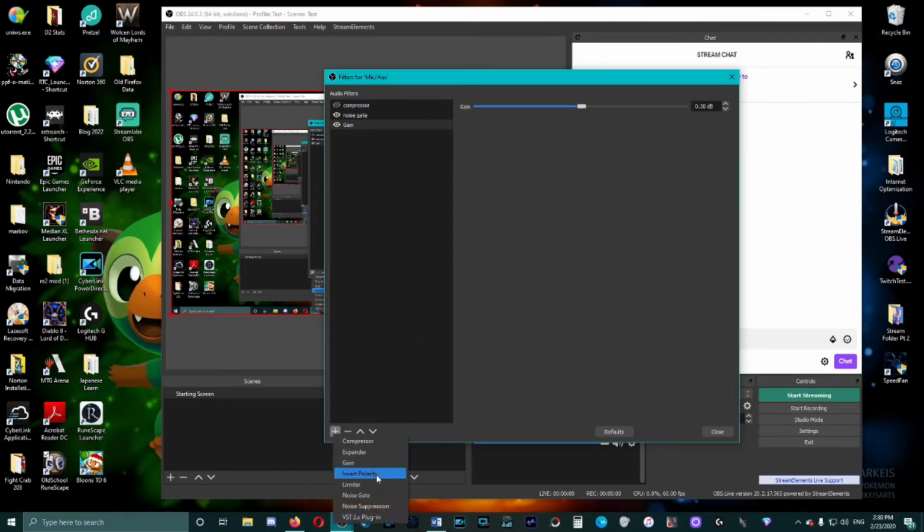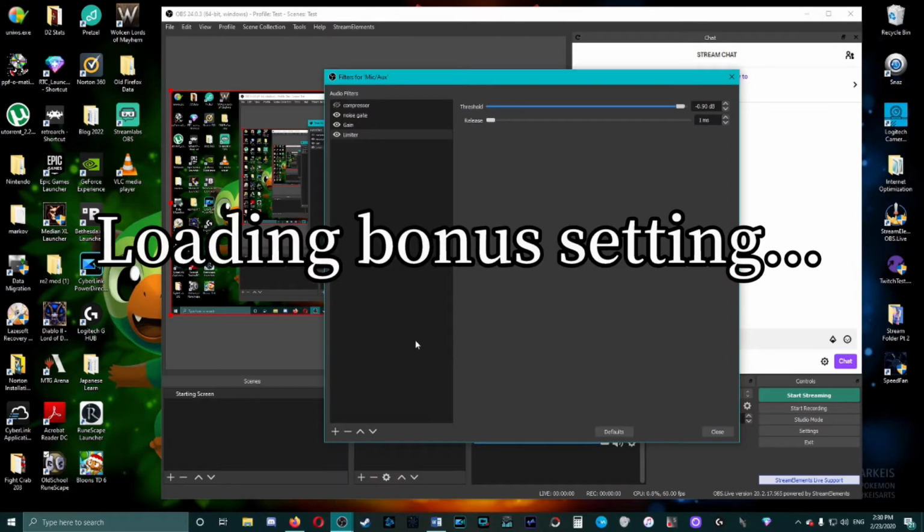And then lastly, you're going to want to add a limiter. This will also help filter out outside noises and prevent you from going too high or too low in octave ranges. Usually you want to probably keep it at less than 1 decibel, about -9 to -1, and then release, make that instant, so again it works as soon as you're talking. So those are the main things I add. I mean, feel free to experiment with other stuff.